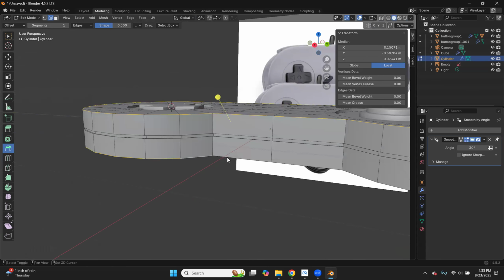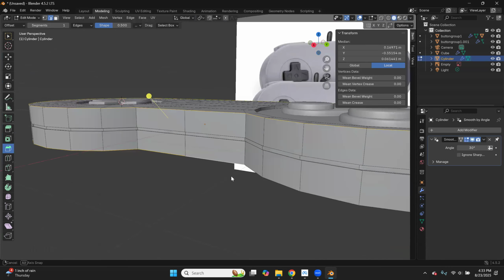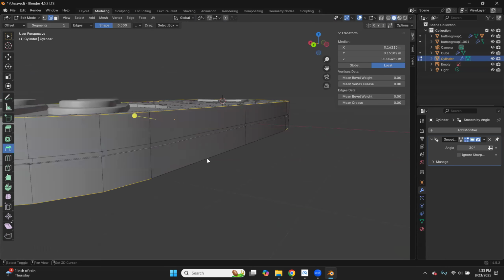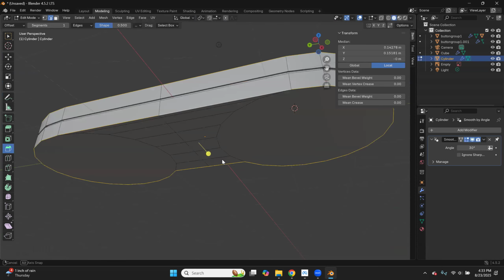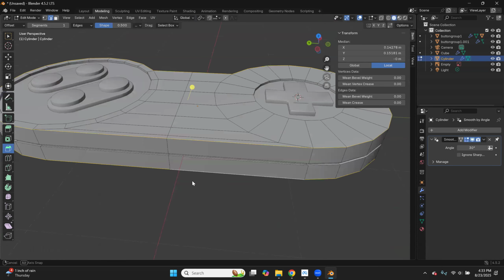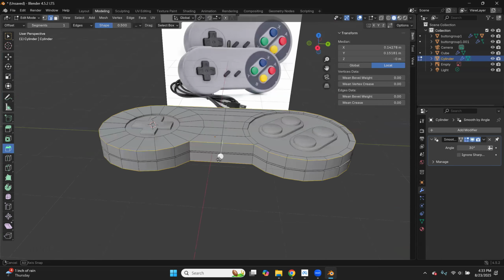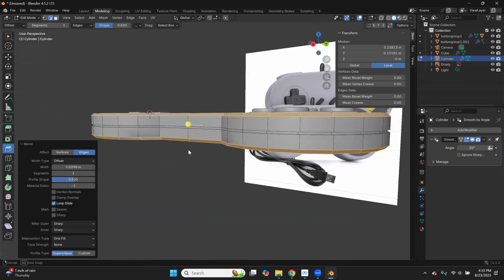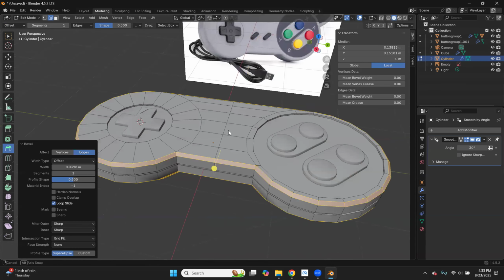And I'll do this bottom one too. I'm holding down Shift Select, Alt Shift Select. So Alt is what's grabbing these edge loops. And then holding down Shift and selecting is allowing me to select more of these edges. And then I can go through and do this bevel. And yeah, what I would do is save it in multiple sections.